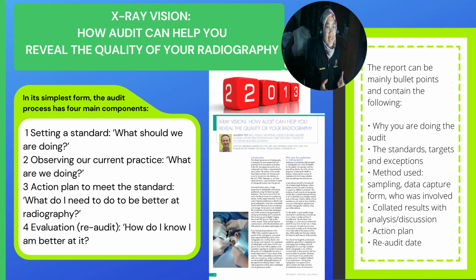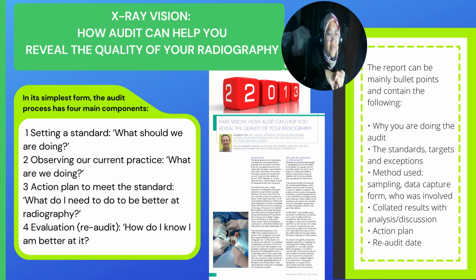Okay, I would like to share this article, how audit can help you reveal the quality of your radiography. In this paper, the audit process has four main components they highlighted. First one, setting a standard: what should we be doing? Second, observing our current practice: what are we doing? Third, an action plan to meet the standard: what do I need to do to be better at radiography? And number four, evaluation, re-audit: how do I know I am better at it? So this is the question you should ask if you do an audit.